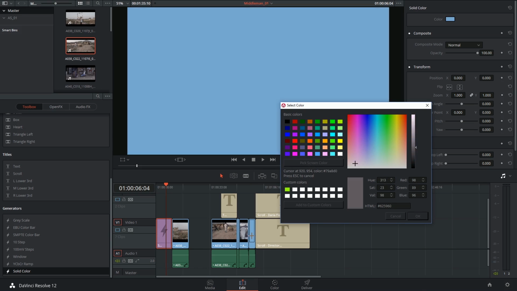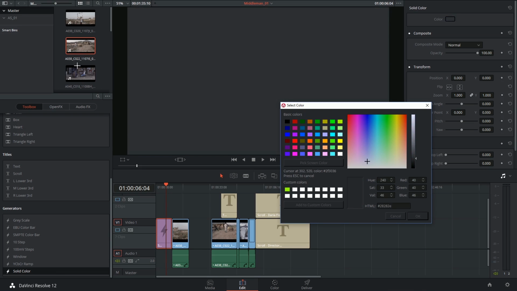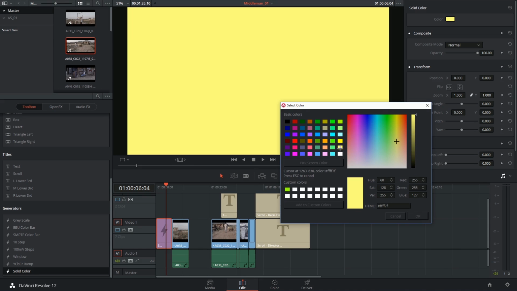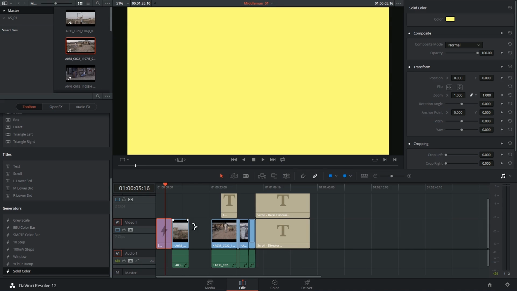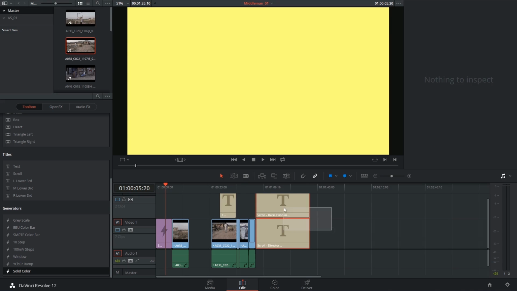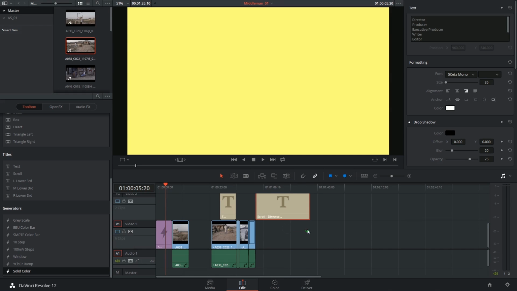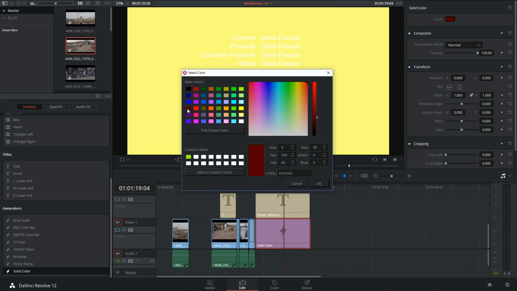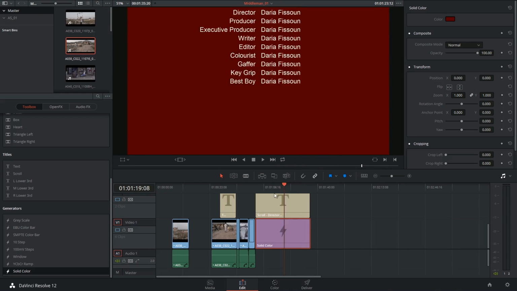So I can select this, and then when I hover over things with my crosshairs, I can pick up other colors. And of course, I can use this like any other media on the timeline. I can grab my title track and put it on top, and then I could have all my titles occurring on this yellow background. Or I can pick up my rolling credits and drop them onto a higher track number and change the color to whatever I want it to be.